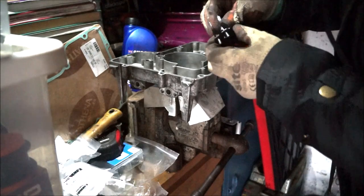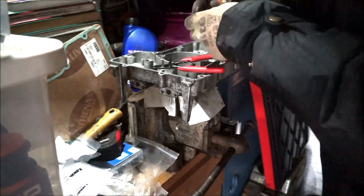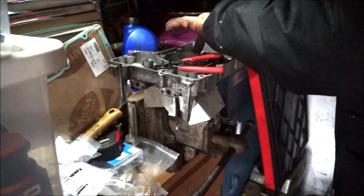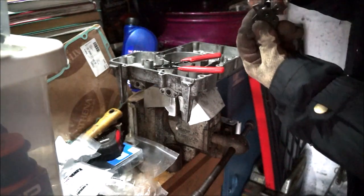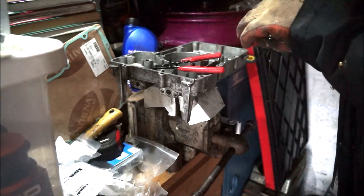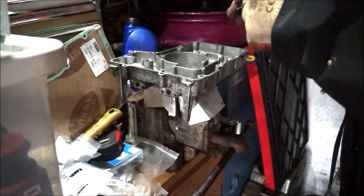So this thing is quite fiddly actually. You need to get all this out. It's not the highest of quality, I'm afraid, so you know. So that one's off, don't need that now. So let's pop that one in there. It goes on quite nicely. I suppose that it will get better the more I use it, but I don't know if it's going to be a common tool to use.